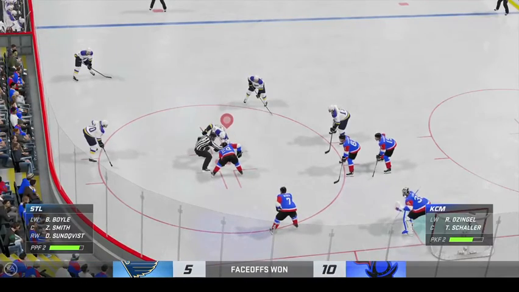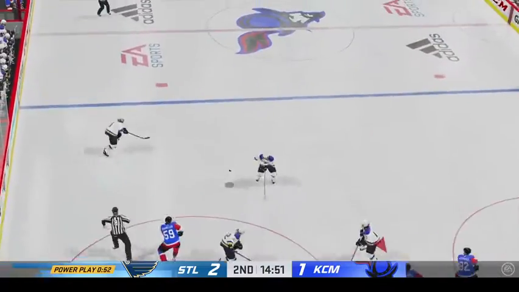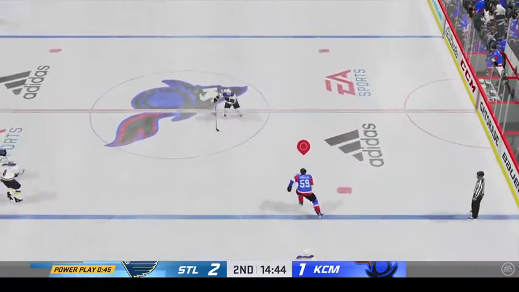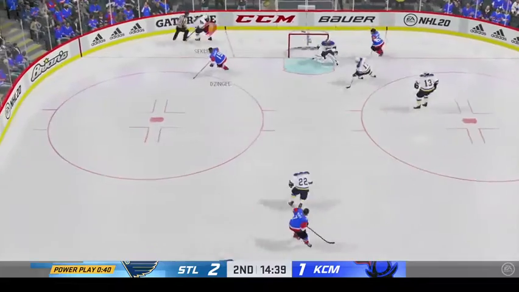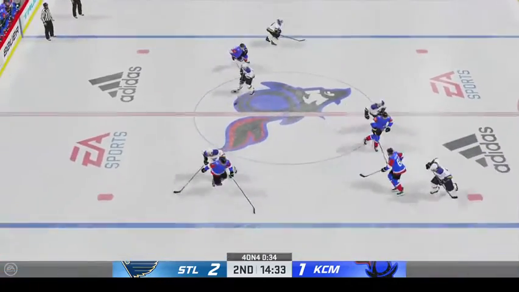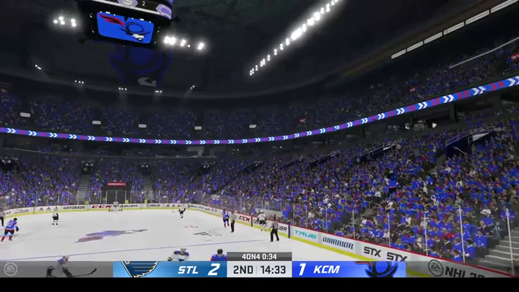St. Louis was preaching pucks on net at the morning skate earlier today, and they've executed that game plan, which is why they lead here in the second. Boyle's got it against the boards. Works it across to Schaller. Comes up on the stop as he got a piece of the blocker on it. And now he moves it to Boyle. Right in the open ice, that one's picked off. Play is blown dead. We've got a penalty on the way.